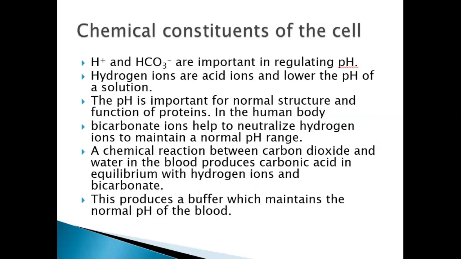A couple of other ones that are important, within the cell itself and within your blood plasma, are the hydrogen ion, which you can put air quotes around and call that acid, and then the bicarbonate, the HCO3. These two are constituents, parts of this substance known as carbonic acid. And carbonic acid will break apart, it will dissociate, forming the hydrogen and the bicarbonate.